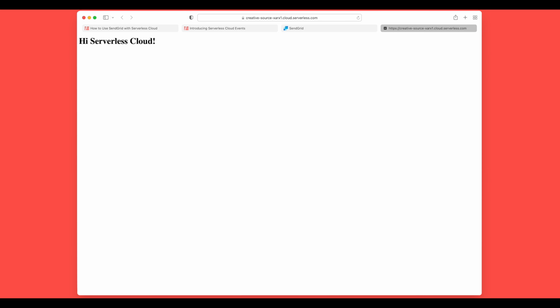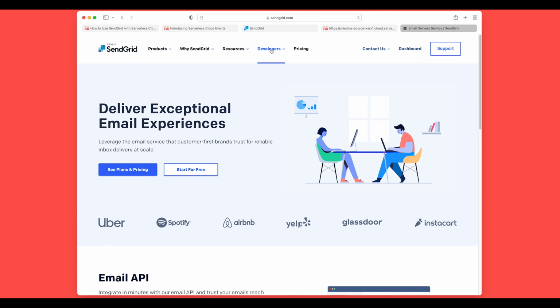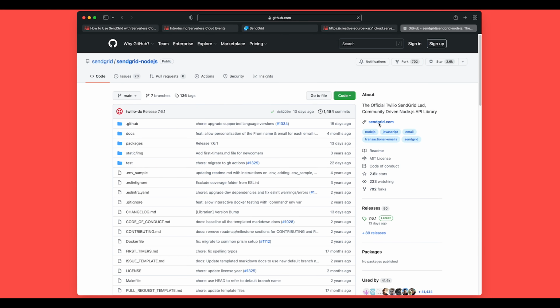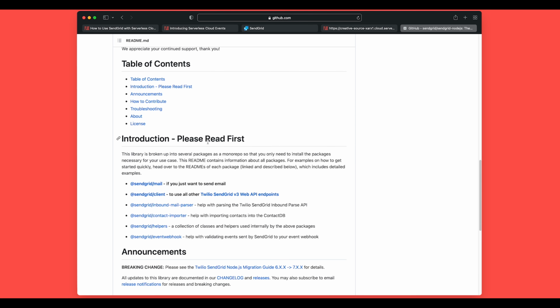All right, so we're not going to get into too many other bits of that. We're just going to go ahead and build this app. So the first thing that we need to do if we are using SendGrid over here is we do need to find the developer library that we're going to go ahead and use. So I'm going to open another window here, go back to SendGrid, go to developers, and let's go over here to the node library. And if we scroll down here, it's going to say if you just want to send mail, use @sendgrid/mail. That's all we want.